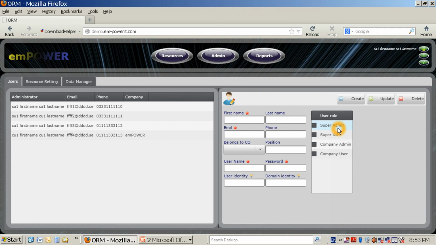As we can see, there are four roles available: super admin, super user, company admin, and company user. Later on, we will log in as a company user to show you that there will be fewer features available if you log in compared to super admin. You could integrate those users with your Active Directory by supplying the user identity and the domain identity.